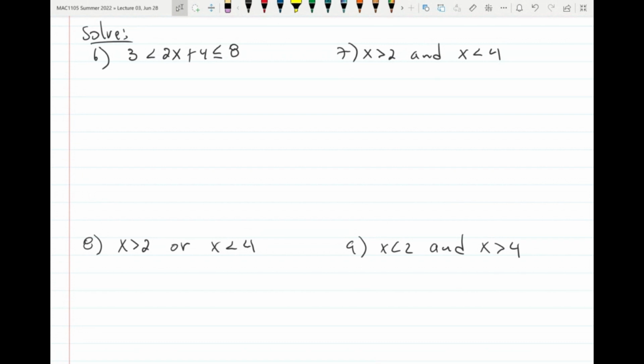Now, when you have something like number 6, as I mentioned, there are 2 inequalities here. So this is a shorthand way of writing an AND type inequality. In many instances, there is a little shortcut when the variable is only on the inside, there are no variables outside. It's really easy to work at once with both inequalities, and manipulate this expression as if you were solving 2x plus 4 less than or equal to 8. Just remember that there are 3 sides now, left, middle, and right. So whatever you do, you need to do it to all the sides. You subtract 4, you do it to the 3 sides, and so on. That way, you can solve both of them simultaneously.